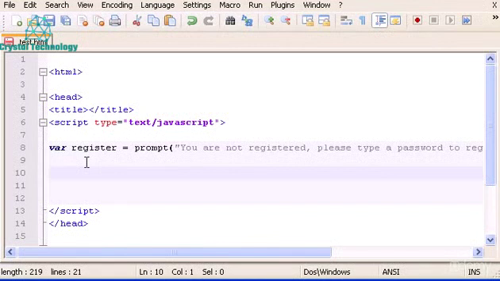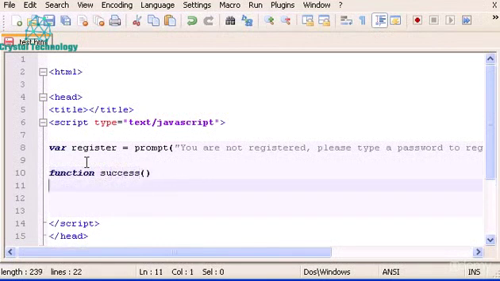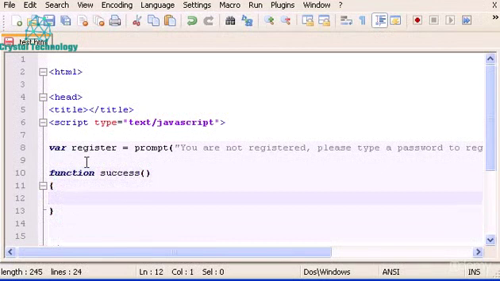One function we're going to build with the name success. We will use this function later on to send us to a page or to output something on the web page saying that the password was correct, something like success.